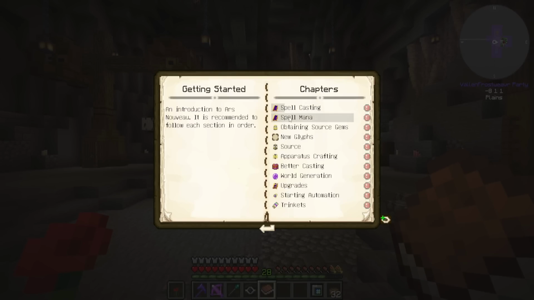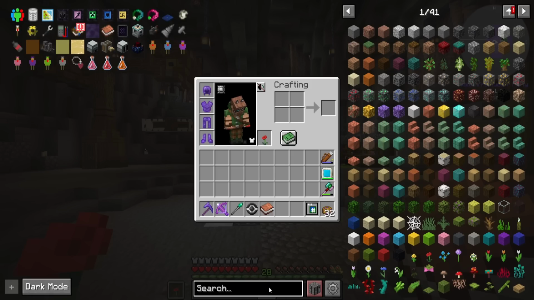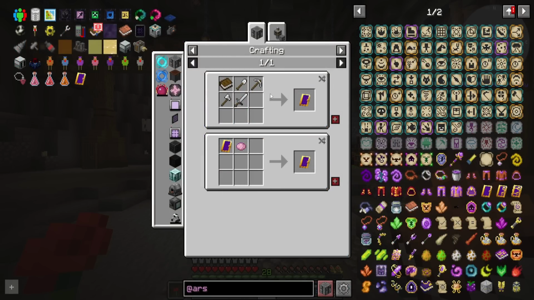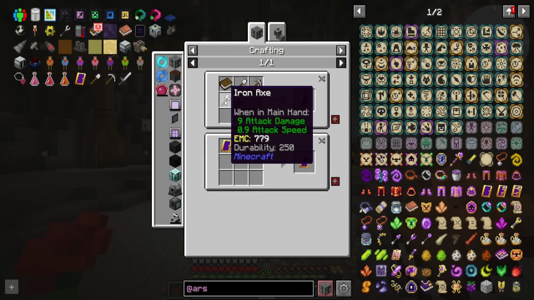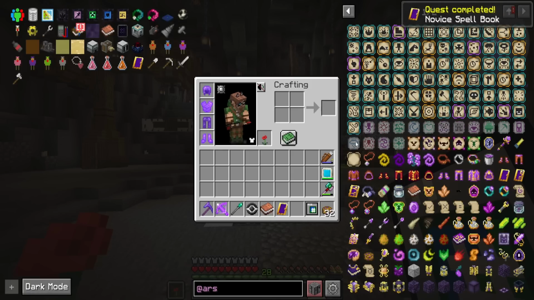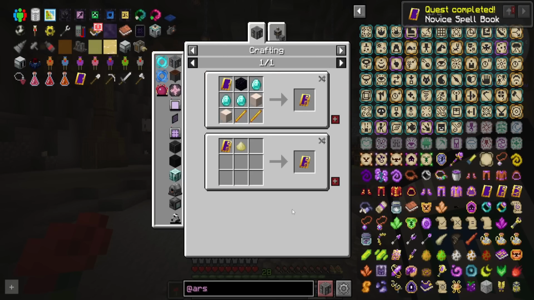Getting started, well, I already know that we're going to need a book. Another book. Specifically, we're going to start off with the novice spell book, which is going to require all these different tools to be made or used. There we go. I now have one novice spell book. Wasn't too bad. And I think, can I actually just straight up make a mage's version? Just need some kind of quartz, blaze powder. Yeah, I think I can.